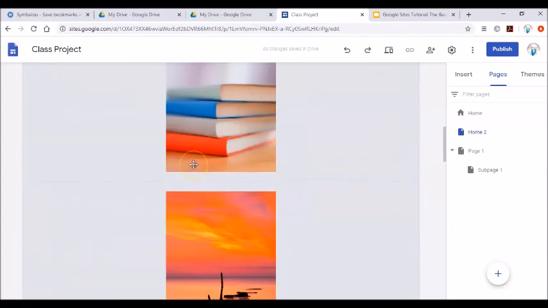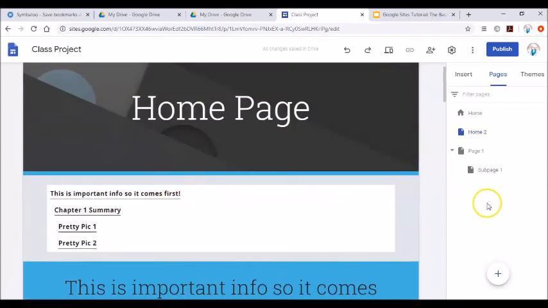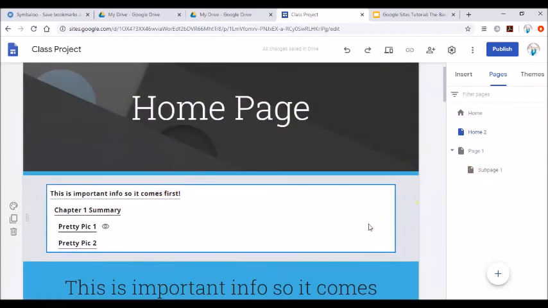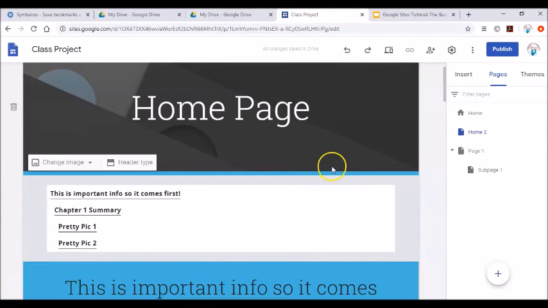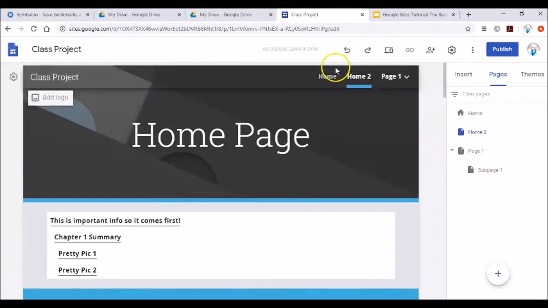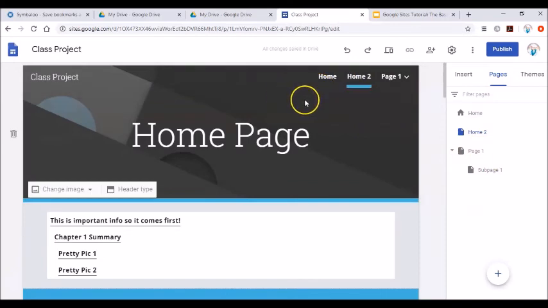So now I can go through and change the pictures or change the summaries or however I want to modify from that original page. So this is where you start to see the structure of your Google site developing. You can see the pages are starting to show up. You can see the navigation bar at the top, and it really feels like a website now, and you can be creative and create it however you want it to be.